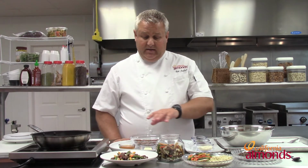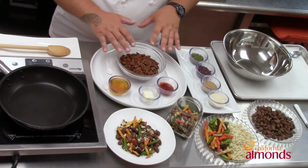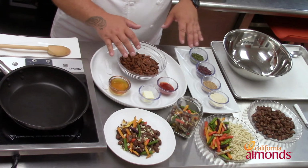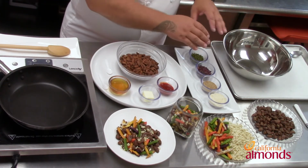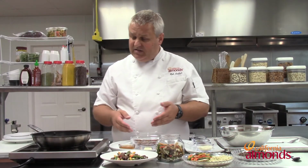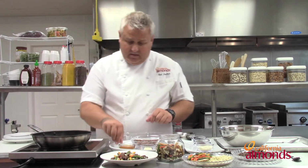Let's prepare our recipe. So we're going to be showcasing two almond forms, whole tamari flavored almonds and blanched almond flour. And this recipe is really about creating a plant-based snack that has a full, meaty, savory taste and really brings a unique approach. So we're going to walk you through the different stages. First, we're going to start by glazing the tamari almonds and walk you through how we glaze and flavor those. And then we're going to be doing a final coating where we actually flavor the almond with that blanched almond flour. So to get started, we have our hot nonstick pan.